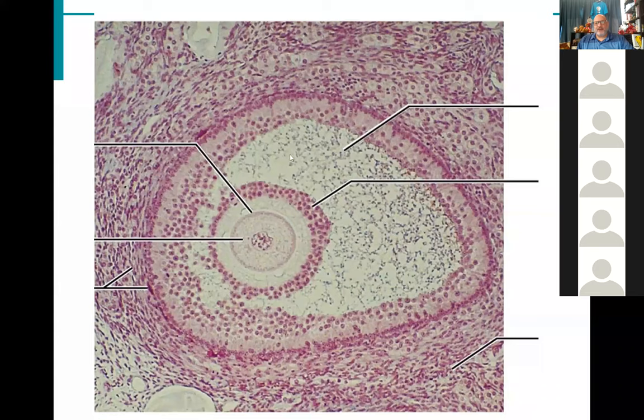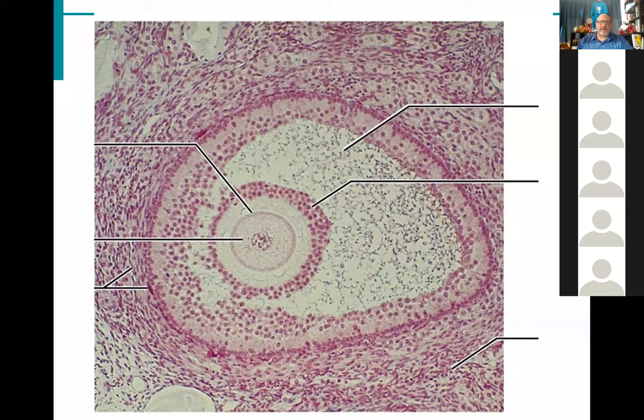So granulosa cells, thecal cells, oocyte, we have definitely those. Well, we haven't talked about the corpus luteum yet. We'll get to that in a second. You're correct. Antrum isn't on the list, so that would be okay if you don't have that for this. Again, I may not ask you for that space on this test. You'll definitely get it when we get to the reproductive system. But what I would say is that antrum does help us to recognize that this is an ovarian follicle. So while it may not be something you're going to be tested on, it is an identifying feature that can help you to recognize it.